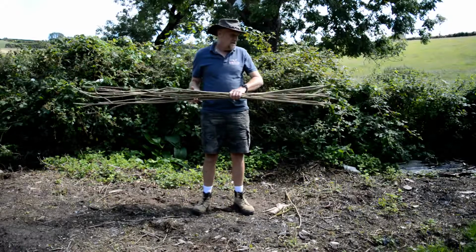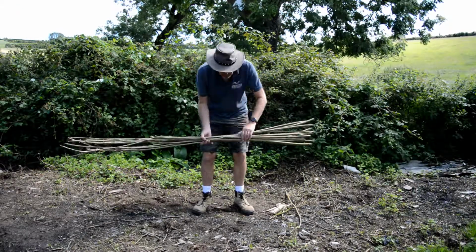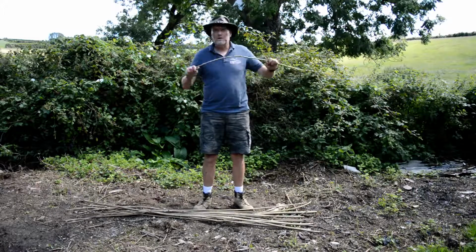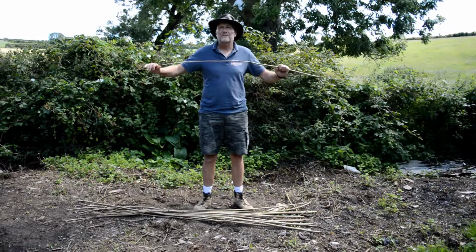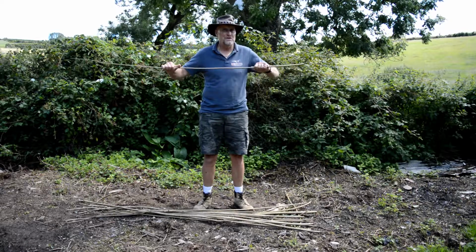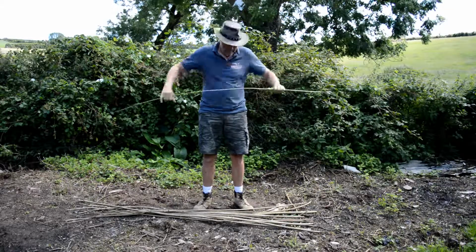So I've got 10 or 12 of these sticks. Now the beauty of these sticks is they're quite bendy. So this one is from a privet. You could use willow or anything else. Before you cut them down, make sure you get permission. But this is what we're looking for. There's something that's got a good bend to it.